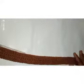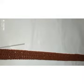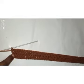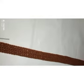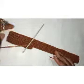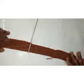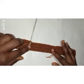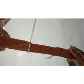So please be mindful, we begin with a chain 3 and end with a double crochet on top of the chain 3, so that we can have a very straight work, because this is how our work is going to look. There's an opening here. So this is how we're going to raise it till we get to where we wanted.